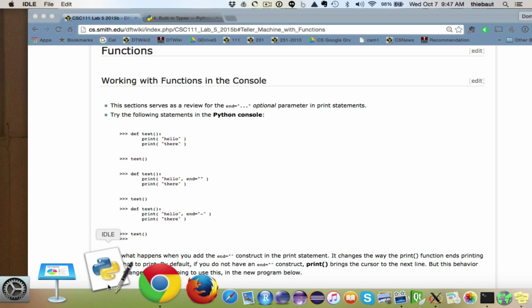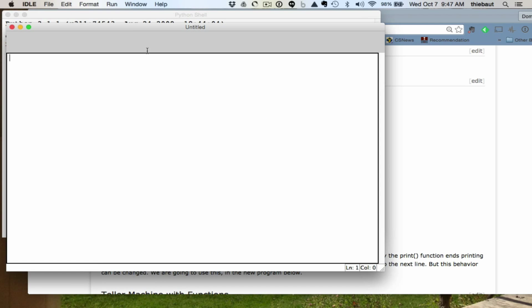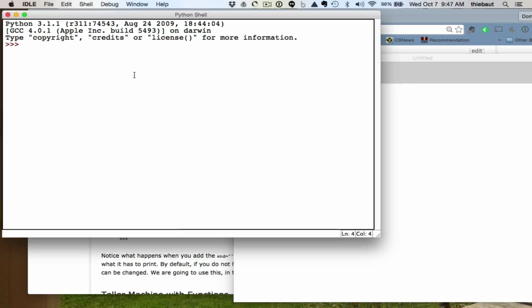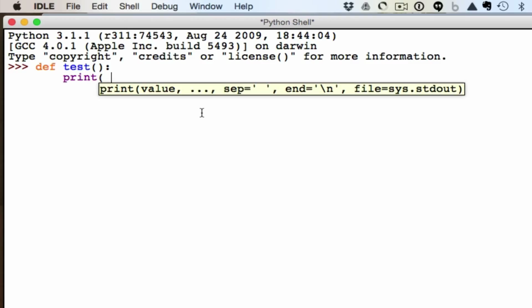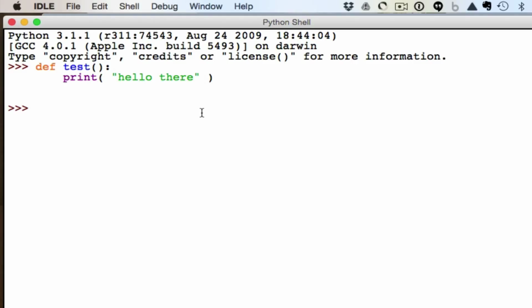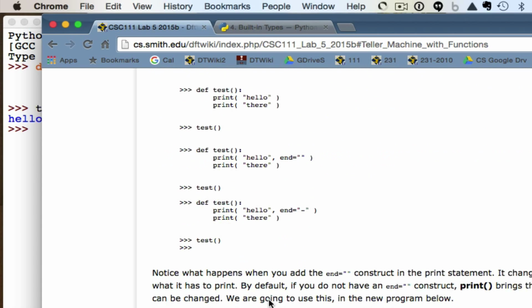It's good for testing small functions, not large ones, but this is something that is possible, and you can say def test, for example, and you'll see that the cursor will automatically go to the right place, and you can test different things. Now that you've typed it, test is now known, and you can call it. All right, so play with that a little bit.